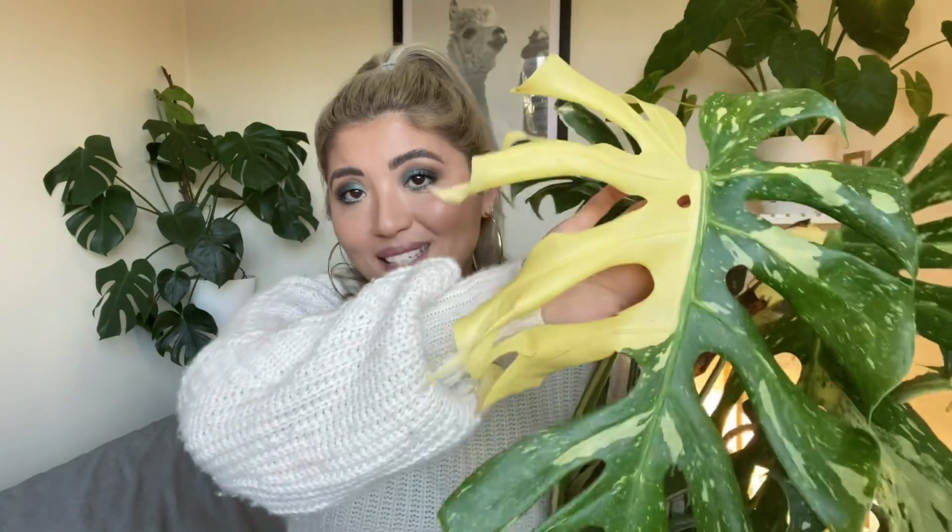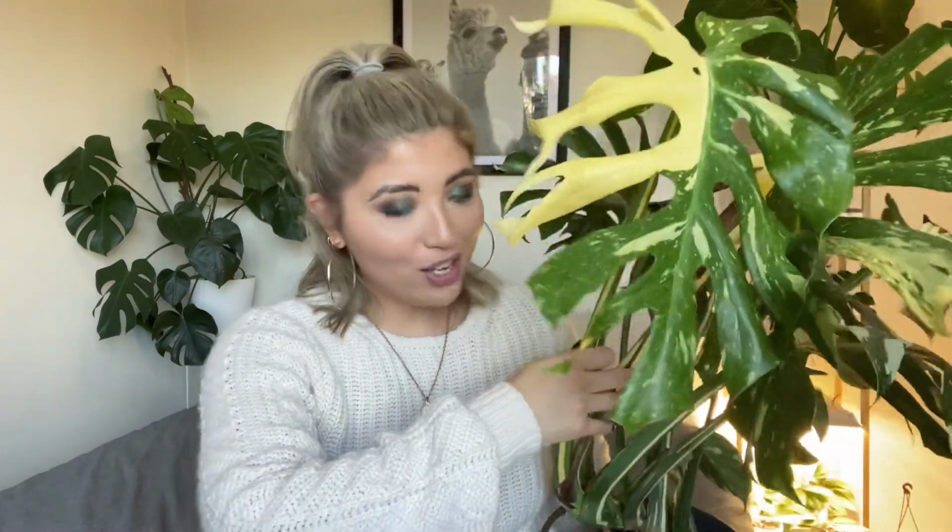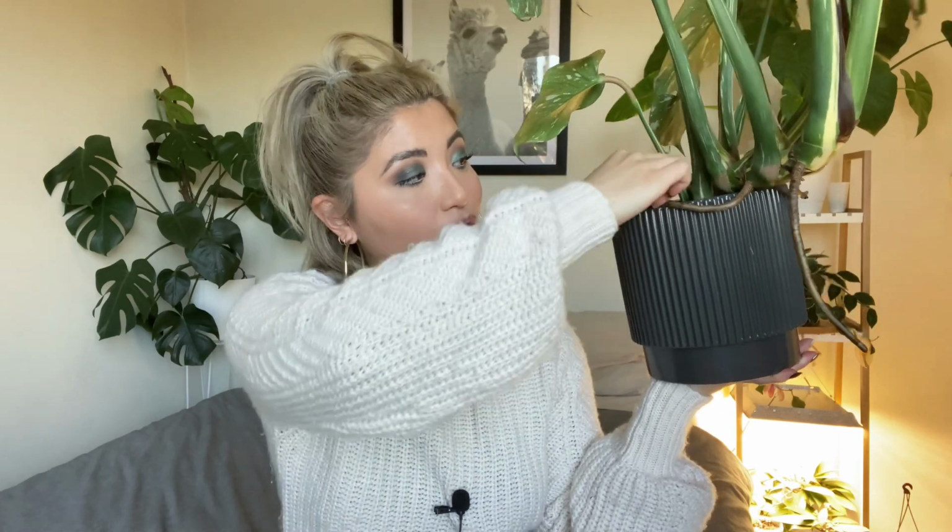And I would say this is another one that I have absolutely had no trouble with it growing. It is so easy to take care of. It is, I would say, a slower grower than some of my other plants on this list, and definitely a slower grower than the normal Monstera deliciosa. But when it puts out a new leaf, it is absolutely worth the wait. We have some secondary fenestrations, which are these little holes starting in my big plant. And you know, I am wondering if I should chop and prop this soon because we have some serious aerial roots. Like they're wanting to grow places.